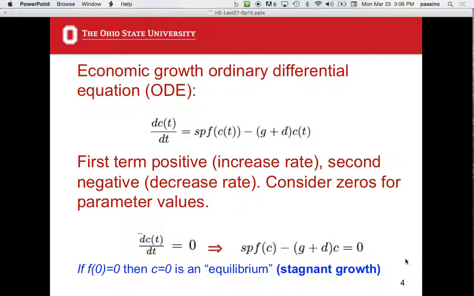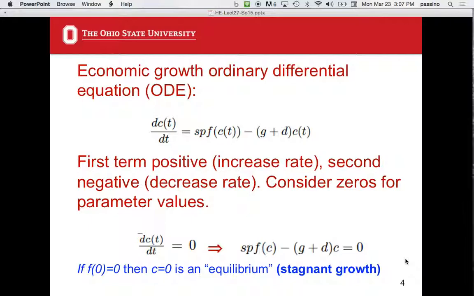Now, whenever you have an equation like this, the thing to do is always just pick it apart. Let's assume for a minute that P is zero, so this first term is gone. What does this equation mean? What will happen if I start out at, let's just say, C equals 100? Well, if C is 100, I multiply by a positive term, G plus D, and take it times a negative sign. So that number is negative, which implies that the derivative on the left is negative, which means the capital is going down for the country. So it's coming down.